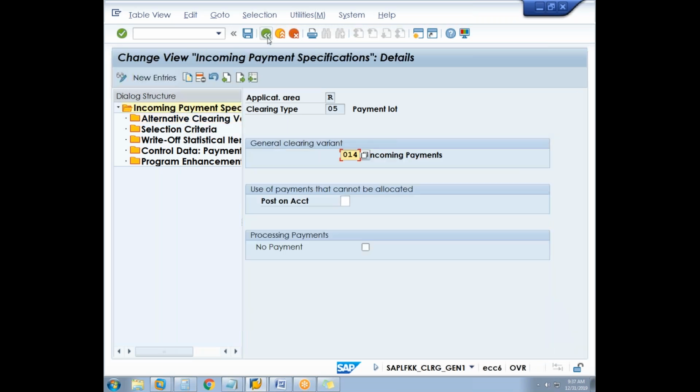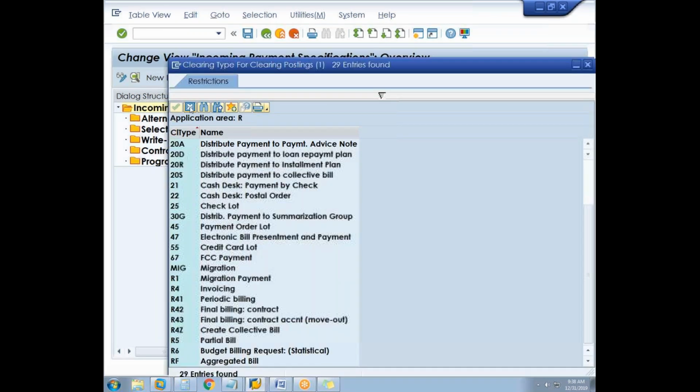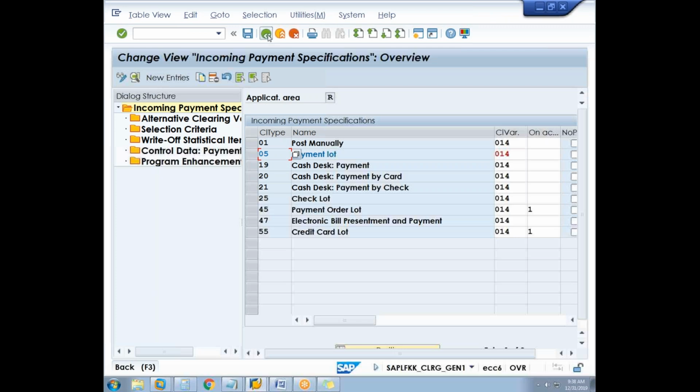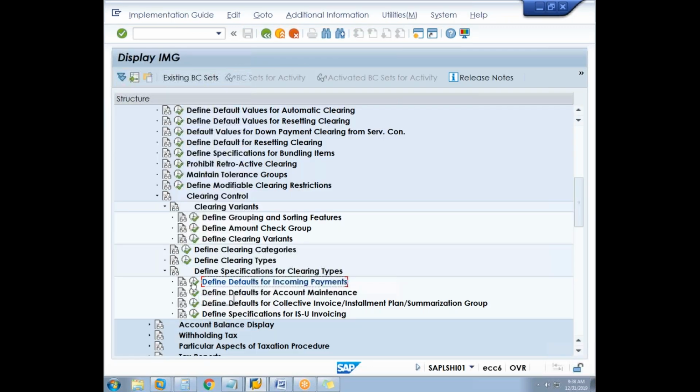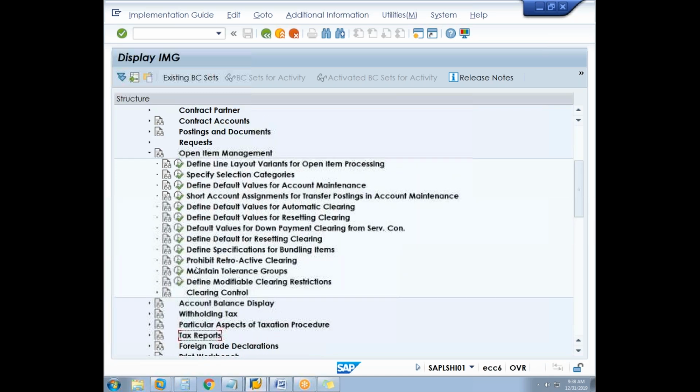So actually it's not a clearing. It is an incoming payment you entered and then it is returned. So actually there is nothing like a clearing type for that. Okay, clearing reason is there. So clearing reason is different and clearing type is different. That we know already. So clearing reason is just an identification. So that is not the issue. But then why is it not bringing the GL account automatically?